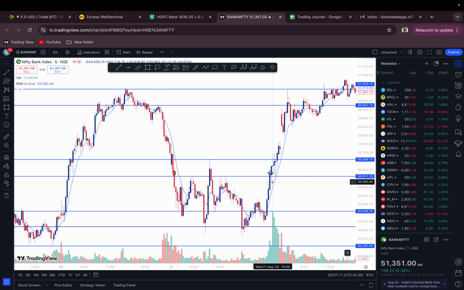The spot price is the market price at which the market is running. So you can say, on the 21st of August at 3 p.m. the market price was 50,601. So this is the market price, and by seeing the market price we buy the strike prices. On the different strike prices, the premium prices differ by how far they are from the spot price. So it's totally coming onto the options chain.